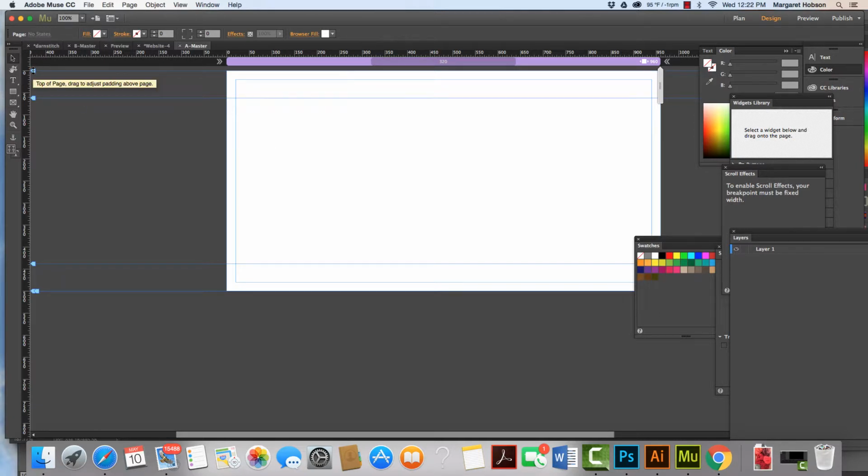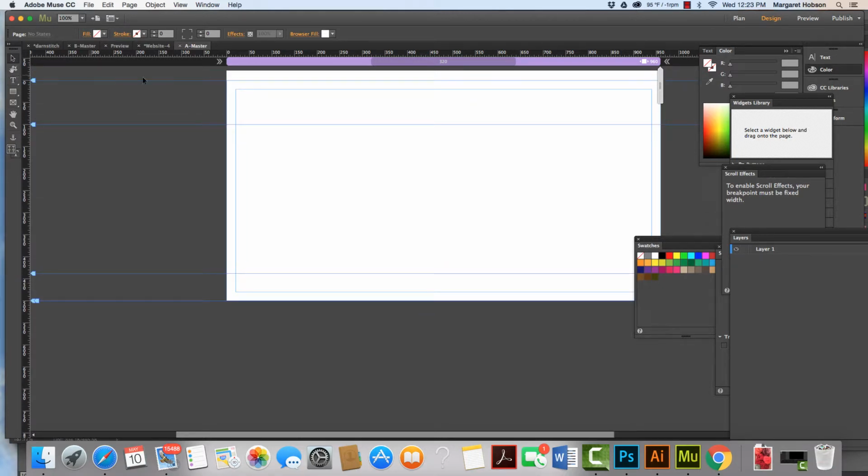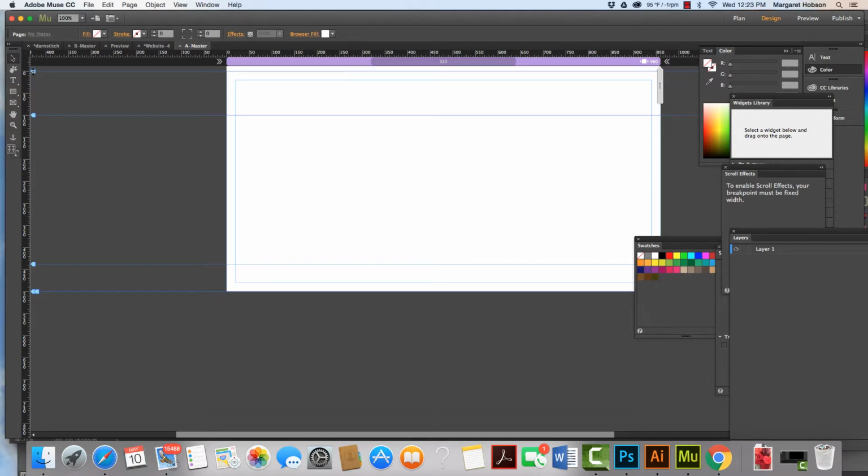So these blue lines are very important. What they say to us is that this is the header area. So if I wanted to make my header area a little bit bigger, I could. I could bring this down a little bit more. And also this one right here is the space from the top. So if we wanted to have a little bit of space, or we could start our header right at the top of our browser. Either way works.